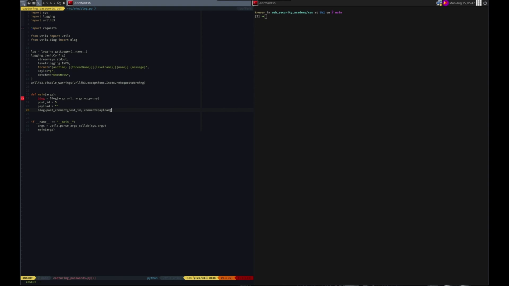After that's done, we need to ask for what was received by Burp Collaborator. So input, encoded creds equals input, paste request received, or encoded creds here.